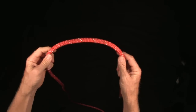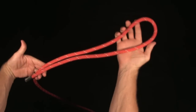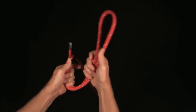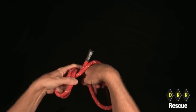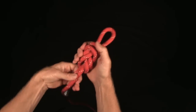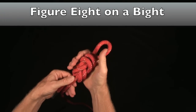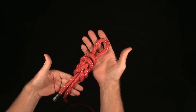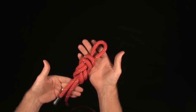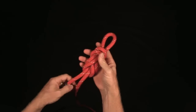If we're going to tie a figure eight on a bight, I'm going to form a bight — I need about a 24-inch bight, roughly. So I'm going to take this bight, come around and over, and bring the bight down in and pull it tight. When I look at the figure eight on a bight, this is an end-of-the-rope connection knot. I can clip it to an anchor point or to a harness — it's a way to attach this rope to something, whether it's an anchor for a fixed line to rappel on. This is a really bread-and-butter knot.